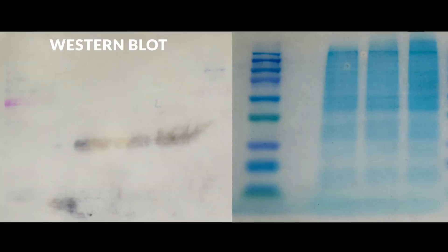Looking closer at the final products, we can see that there are clear differences between the Western blot and the Coomassie stain. The Western blot shows individual bands whereas the Coomassie shows a smear from top to bottom. These results indicate our target proteins are present in the sample and also their size. However, several other proteins are also in the sample, so it needs to be purified if we want a pure sample of our target protein.